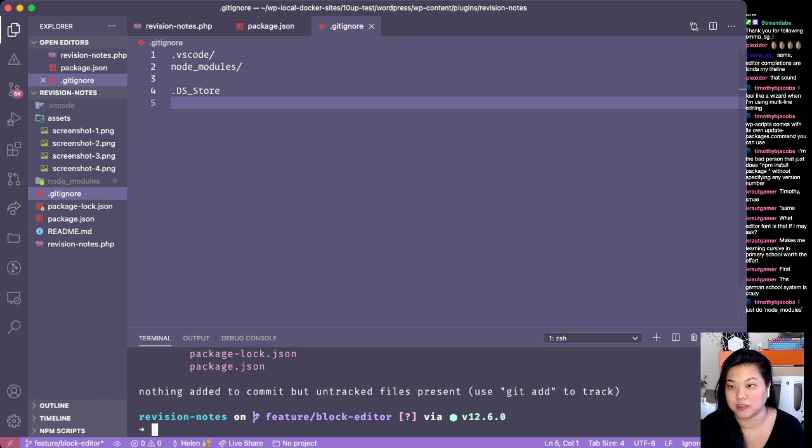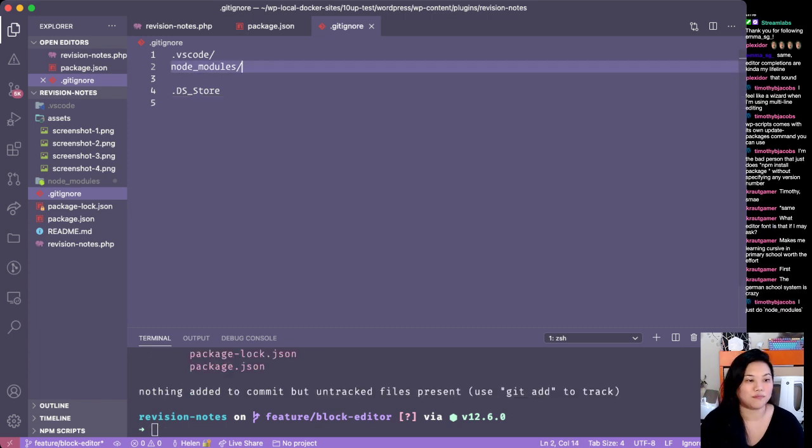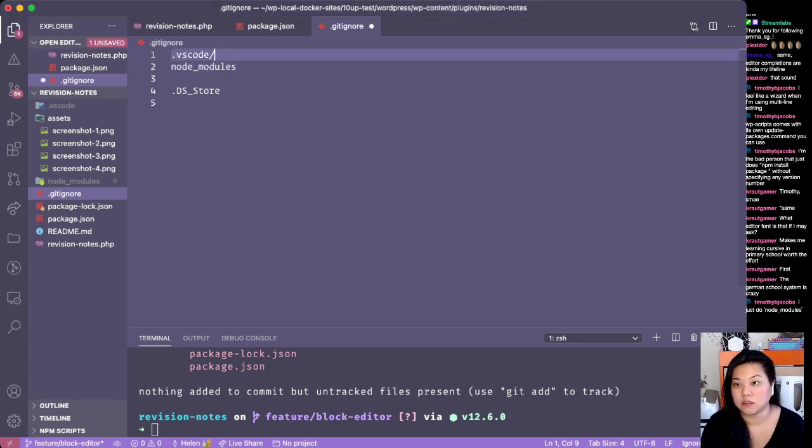You just do node modules without the slash. I think typically I put the slash so I remember it's a directory. I guess not having it is okay too. Okay, maybe let's just leave it without the slash. So we can leave these. Okay, so let's go ahead and add these for now. I'm not even sure it's working, but we'll just add these.